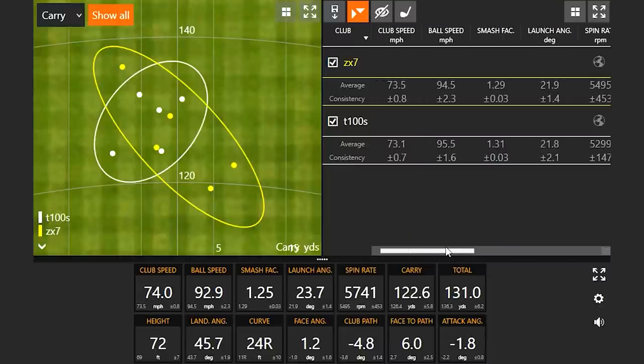Something to note: this dispersion circle is not fully indicative of just the ZX7 club head given the shaft. But you did hit your farthest shot of the day so far with the highest ball speed — 98.2. That one felt great, you really connected on it, but just couldn't quite connect on a couple of the others.